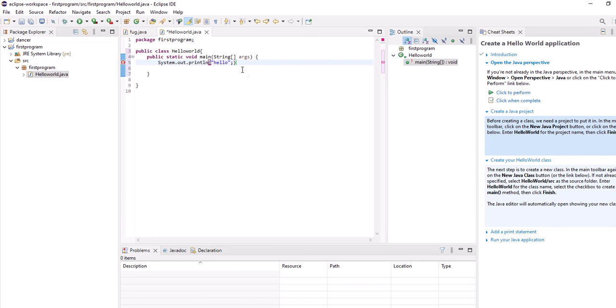I think that's right. No, the semicolon has to go. Right, hello. So I've missed out inverted commas there, and then after that, I should really put a semicolon.